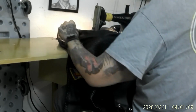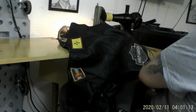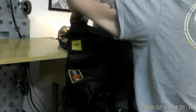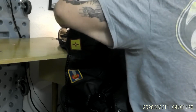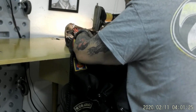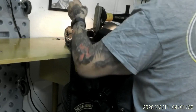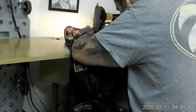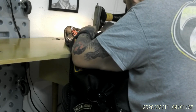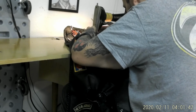Alright, so it looks like what happened here is that we actually ran into a little bit of a problem with snags. Sometimes the bobbin can get snagged up and it just doesn't want to flow correctly. Again, that might be because I'm over here trying to use a makeshift bobbin plate, but that is neither here nor there. We are just going to continue on and keep pushing.